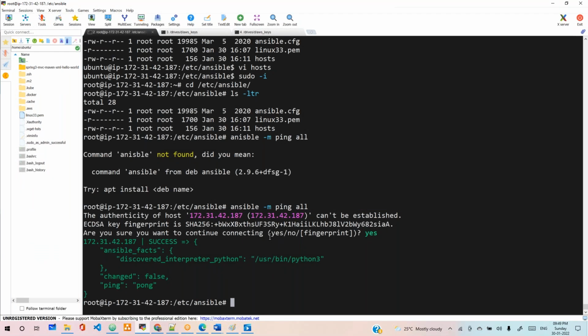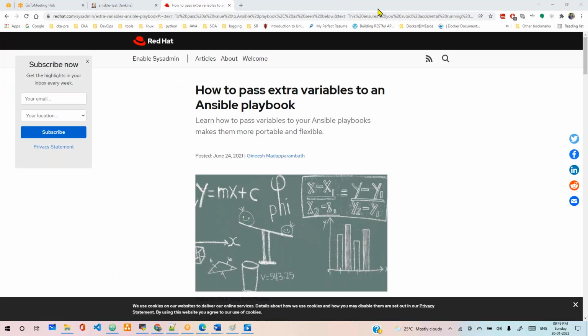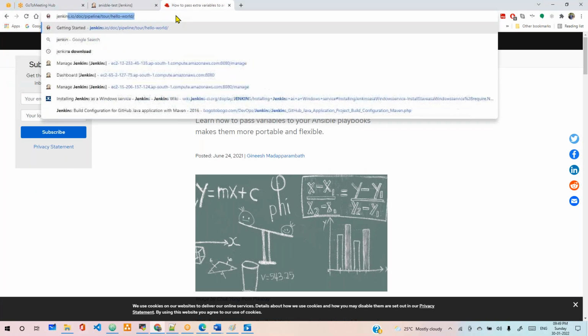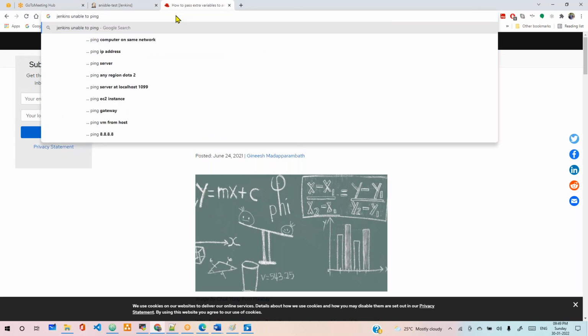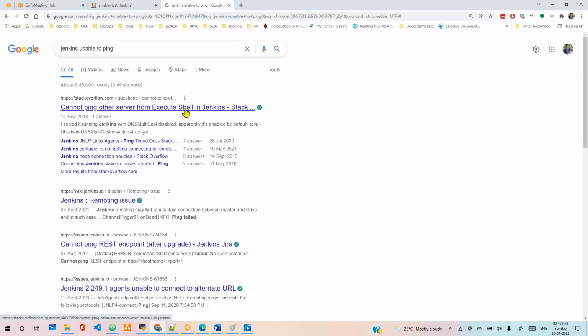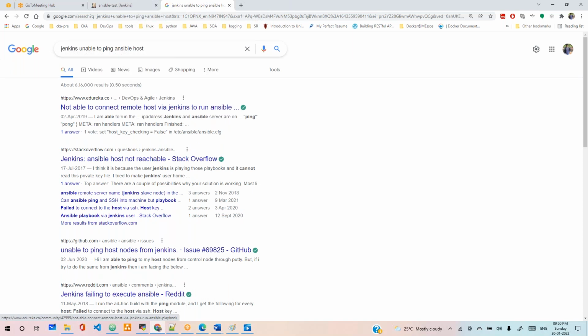Why is it not going through actually? The Ansible user is unable to execute from Jenkins. The Ansible host is not able to ping.